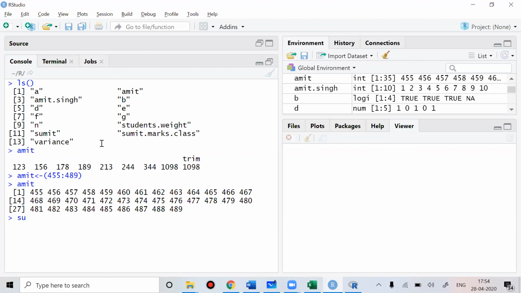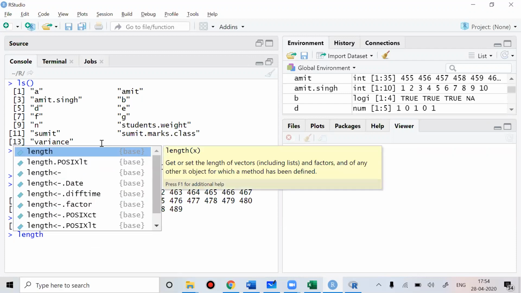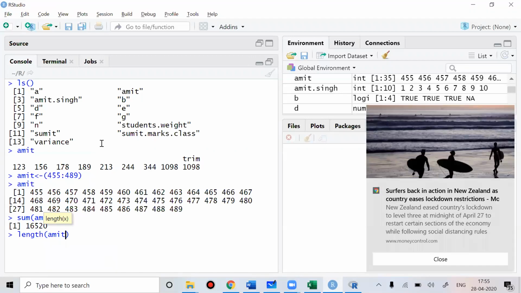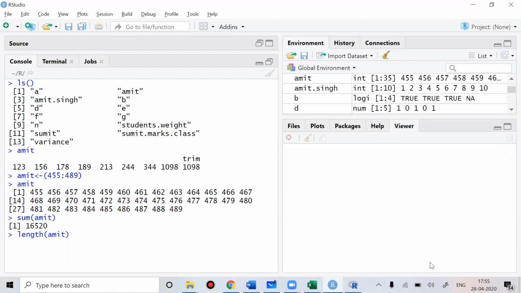If you want the sum of these values, write the sum. If you want the count, the count of this is 35.